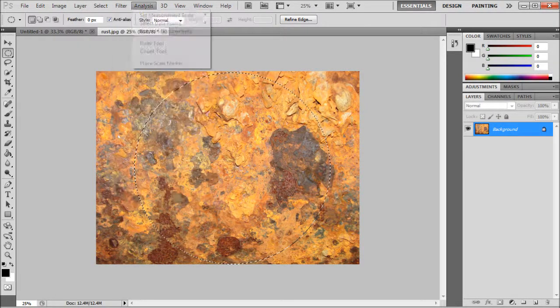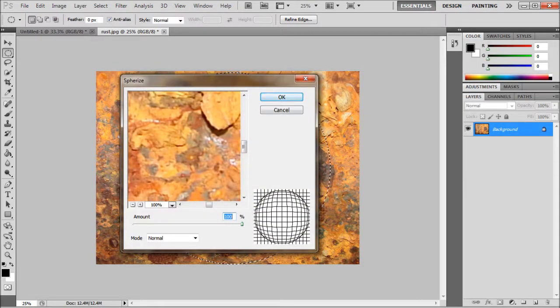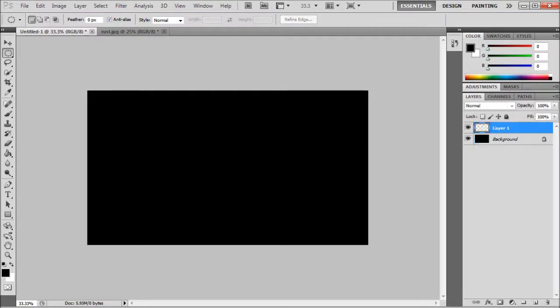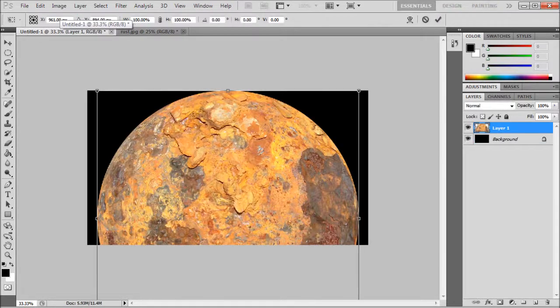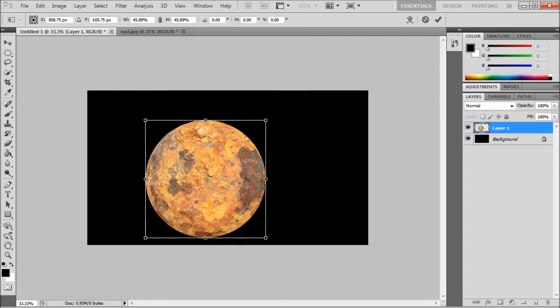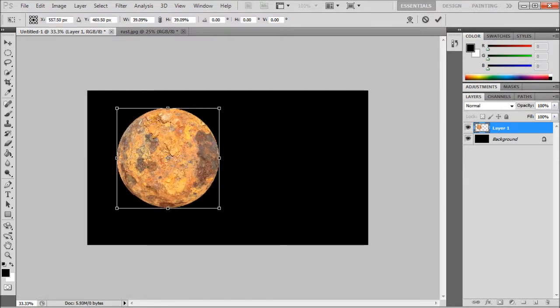So the next thing we're going to do is go to Filter, Distort, Spherize. Push OK. We don't have to mess with any of the settings, and that's going to bubble this out. It's hard to see right now, so let's go ahead and cut it out of the picture and then paste it into here. First thing you're going to want to do is push Control-T to transform the picture. Hold down Shift again and resize it to something where you think you can work with it a little bit better. So that's going to be about mine.